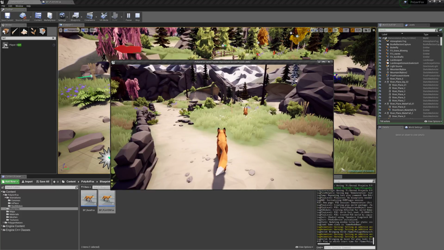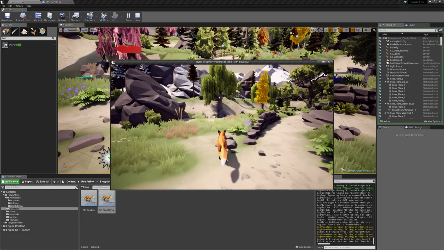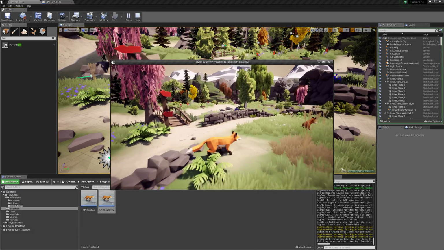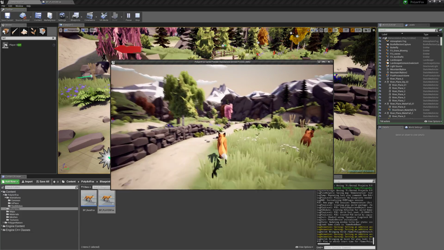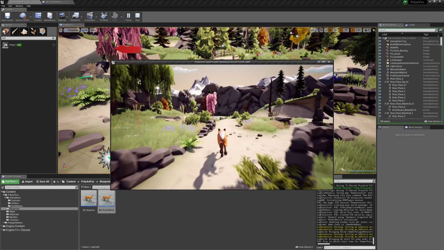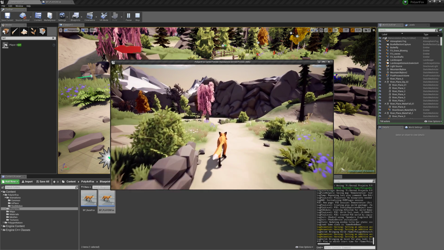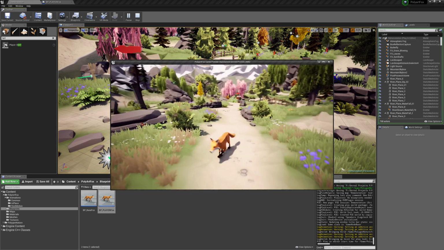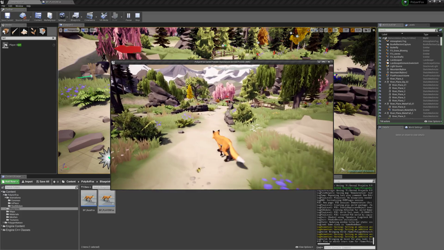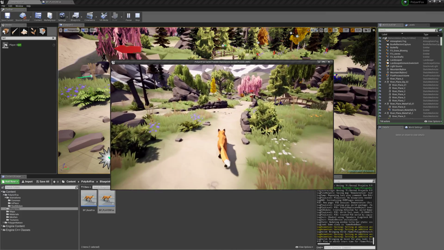And as you can see, we can look around. If we move, we rotate to face that direction, and we're walking. He starts walking based on our speed. Yay, now if we hold left shift, he runs. Yay. Take off left shift, he starts walking again. Good stuff. So that's how to make the basic animation blueprint from the start.